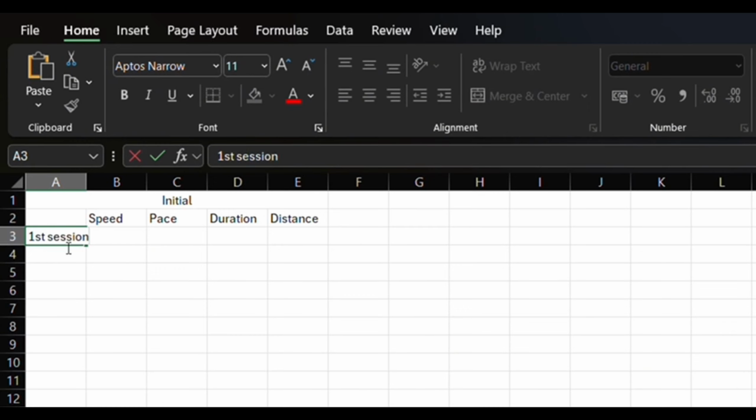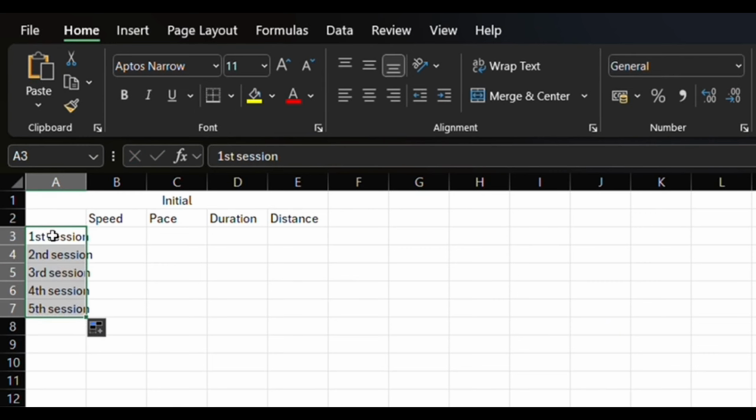And then I don't need to type in all the other four. I can just drag the green square on the bottom right of this cell, and then I will drag it until A7, and all the data will automatically fill in. As you can see, the text of the sessions overflow until the right side of the box.